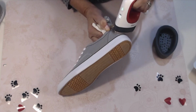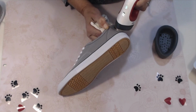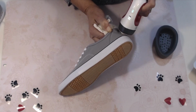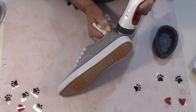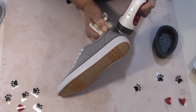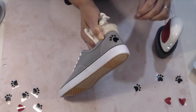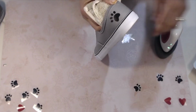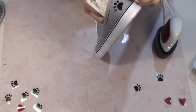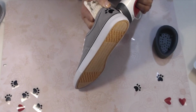And just easily put it in. But I'm thinking I cut more than enough of my transfers, and I don't think I'm going to use them. But I can always find a reason to use little paw prints. But I think sometimes more is less. So that's just going to look so cute on the back of the shoe. I love this idea. This is totally figure it out as you go, and that's exactly what I'm doing here.